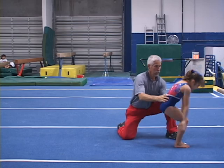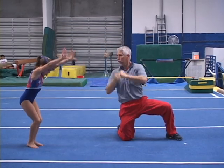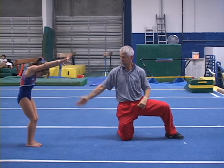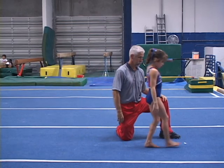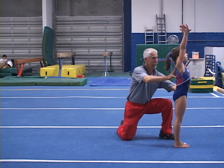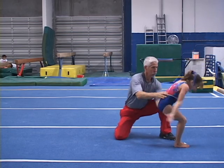Starting with a hollow instead of a totally straight back allows for a more explosive upper body range of motion and mimics an effective way to connect back tumbling skills like a round off to back handspring, a handspring to another handspring, or to different types of somersaults.